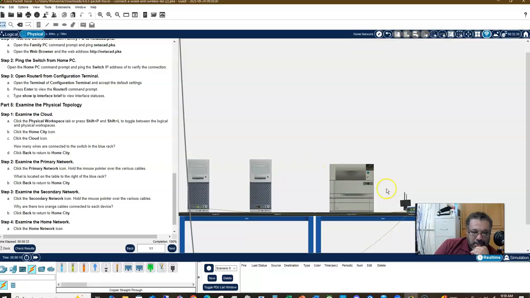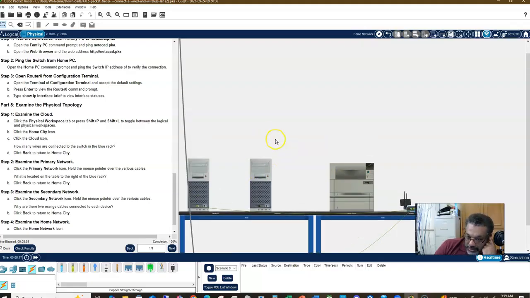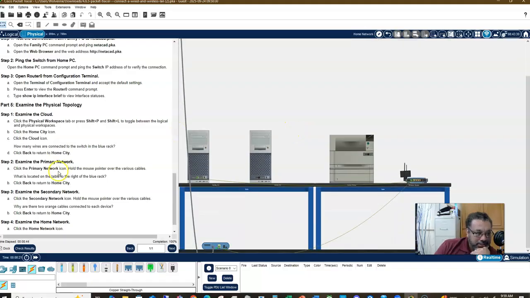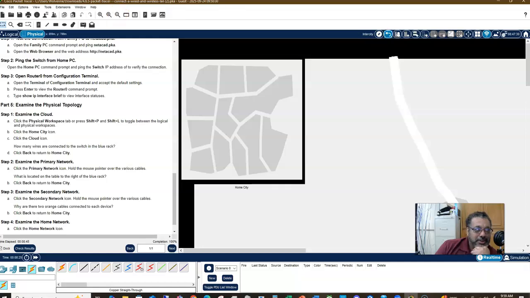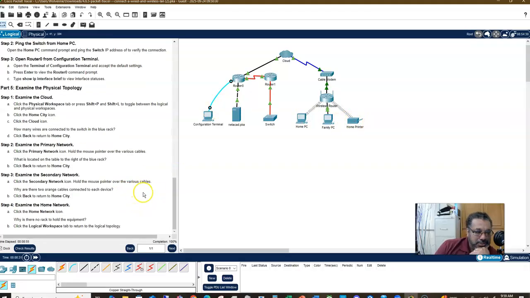Let's see what it looks like. Oh, and there it is, the little Linksys. I told you. Look at a printer, 2 PCs, and a laptop somewhere. Was that a laptop in that picture? Let's go back to logical. No, it wasn't. It's just a wireless PC. And a printer. So we see all that.